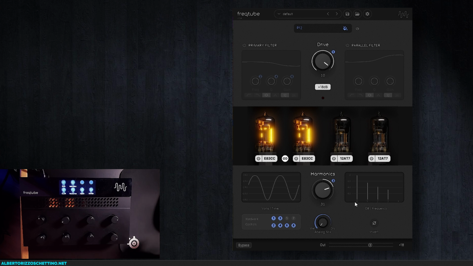How many times have you used saturation plugins and fiddled with the maybe few parameters that they have, just more than 30 seconds? Some of them are super fast. I know them very well, and I still need around 30-40 seconds to just dial them in on vocals. And here, there's nothing. It's just plus 18, drive 10. I haven't changed the harmonics. Lucky number 31. I'm keeping it there. I don't care. And it just saturates the way it should.